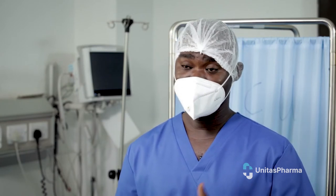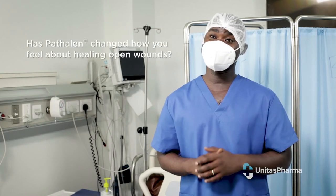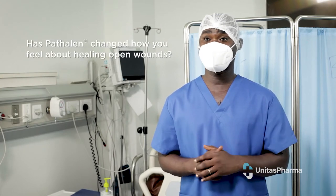It will end up breaking the granulation tissues that we had actually started building with Patlin. So what I recommend is that Patlin be introduced on the National Health Insurance, because as it stands now it's not on the National Health Insurance, which means the poor cannot afford it. If it's introduced on the National Health Insurance, it will go a long way to cover everybody.